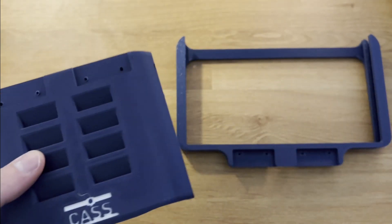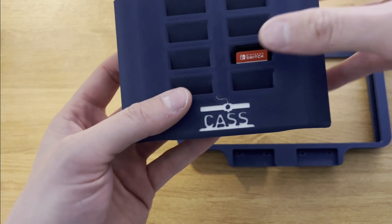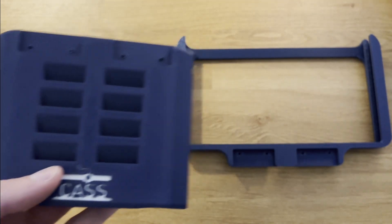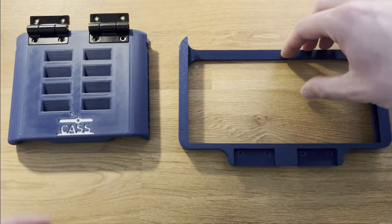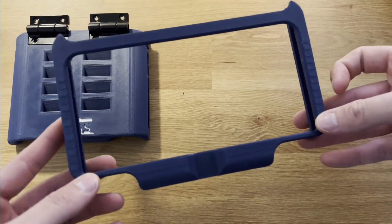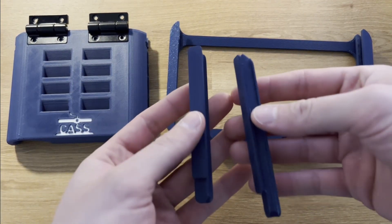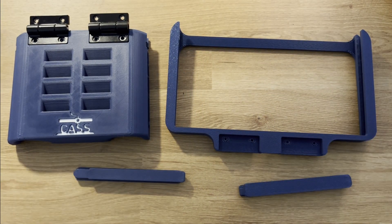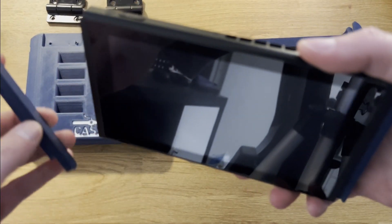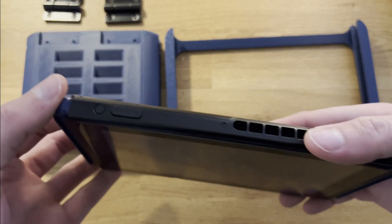The parts came out pretty clean, and the logo does pop out well with a different color filament. The slots for the game cartridges fit well, but they do fall out if tilted upside down — I didn't want to make them too snug and damage them, so I'm pretty happy with this. The shallow angles on the back of the top piece made the surface look a little bit staggered, but I actually thought that came out kind of cool. The sliding pieces slide into the Switch easily after I sanded them down a little bit, but you have to make sure that you push straight up or down when installing or removing them to avoid breaking the print — which I did when I was being impatient.